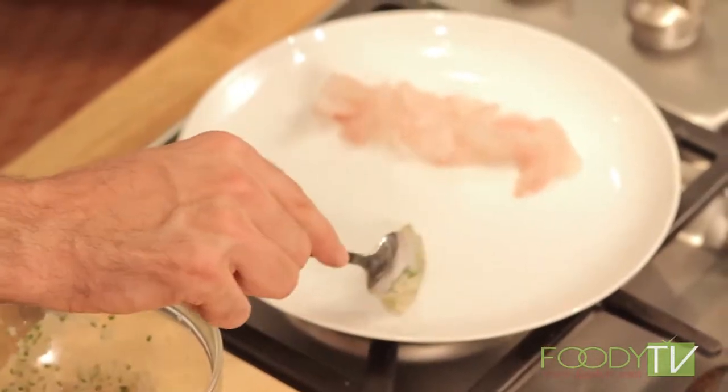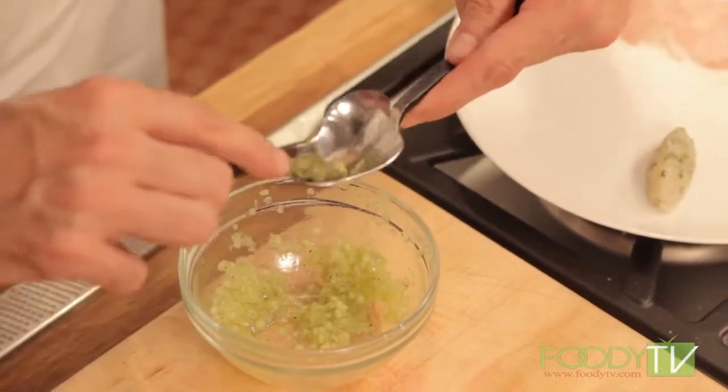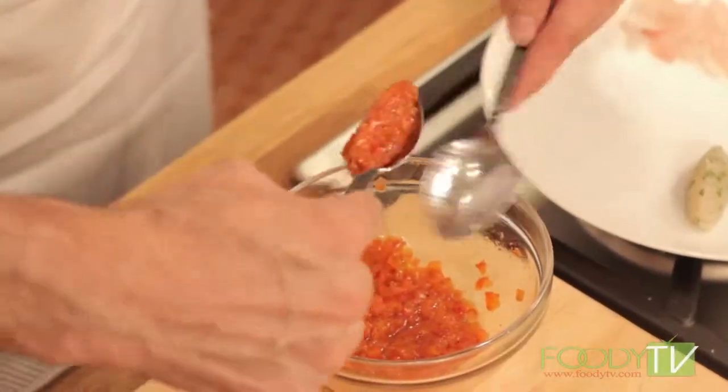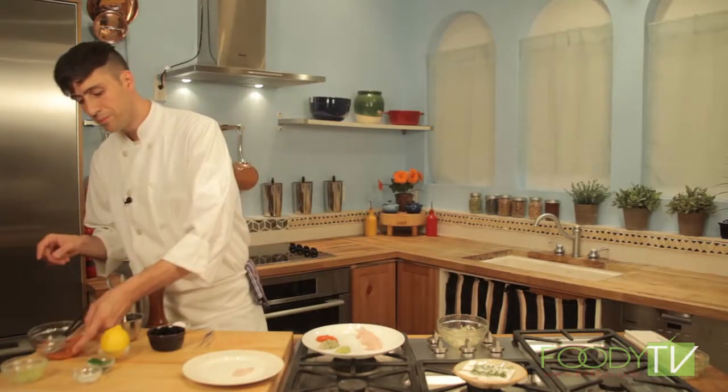Put the little quenelle right here. We can do the same with our cucumber. And we can do the same with the pepper. So now we have all of our garnishes down.